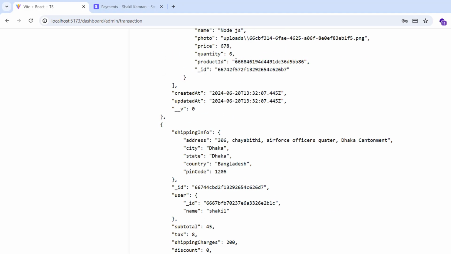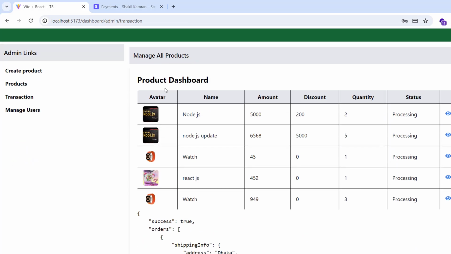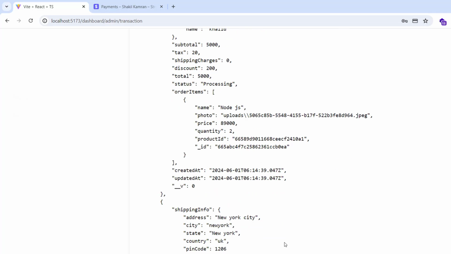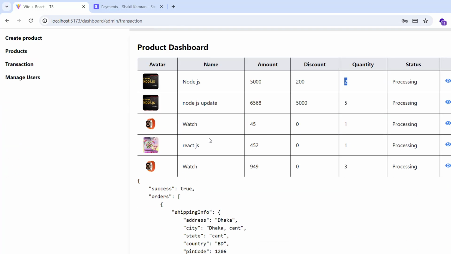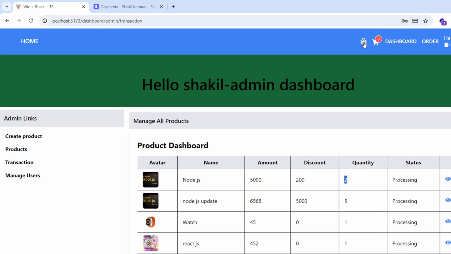You see, avatar, name, amount, discount, quantity, but these are the first element. Say this is the first order. It may happen that I have 5 products, but I am showing you the avatar of the first product and the quantity of the first product. If you wish, you can show everything or more details. If you know one functionality, everything will be very easy for you. So I'm creating a new order for you in front of you.